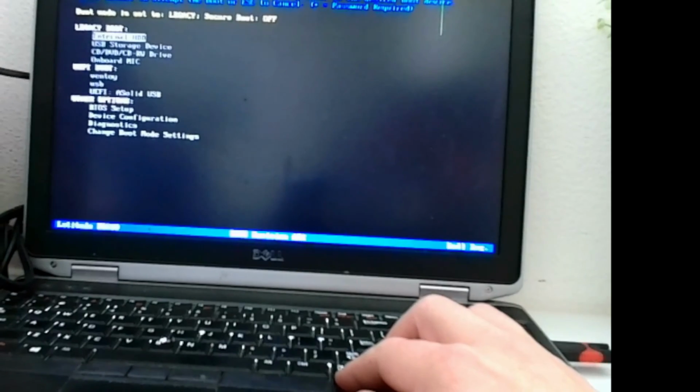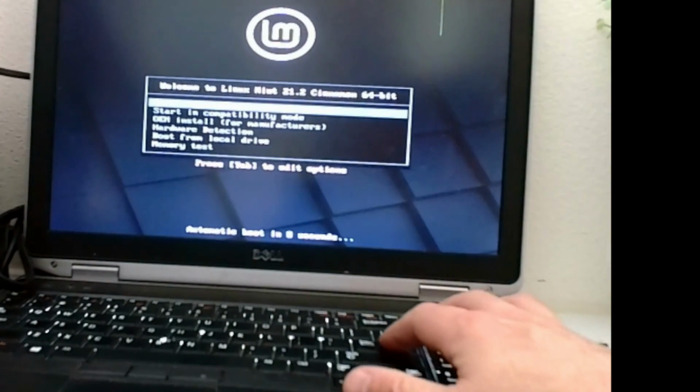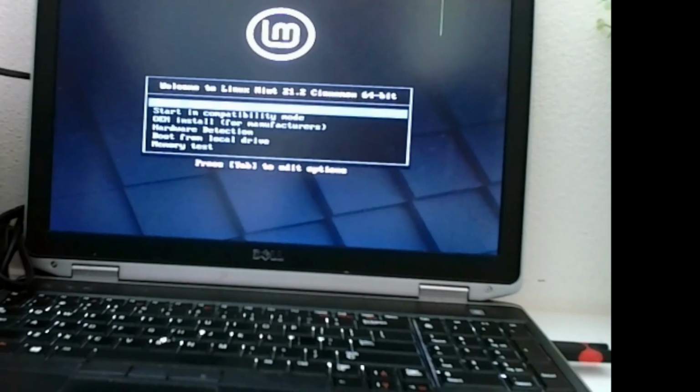Okay, powered on. This is a Dell, so I'm hitting F12 to access the boot menu. If you've got a different brand, you'll have to check the hotkey for the boot menu. I'm going to go down to USB, hit enter. That'll take me into the Linux Mint Live. Alright guys, it's a little blurry here, I'm sorry, I'm just hitting start Linux Mint.